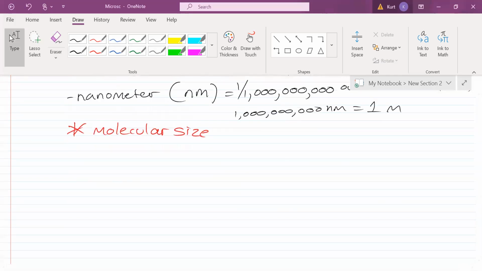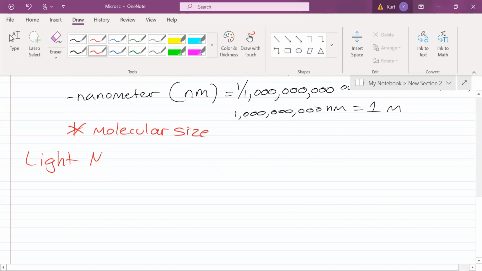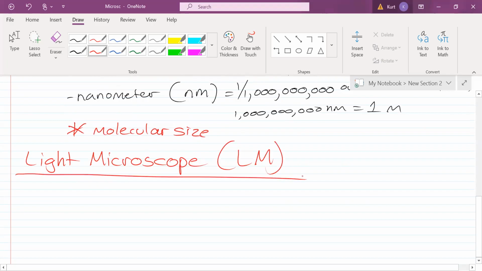Okay, so let's talk about the microscopes that we have in mind for today. The first one is going to be a light microscope, or an LM. If you go to college and you want to go into biology or medical science of any sort, you're going to be using a light microscope during most of your labs. When I took microbiology, which is like studying bacteria and things, you have a lab once a week. You go to lecture twice a week for about an hour and 15 minutes. You go to lab once a week for about 2 hours and 15 minutes or 2 hours and 45 minutes, but it's just once a week.